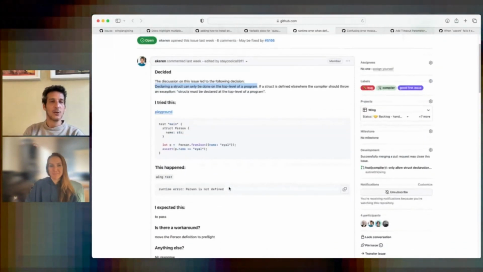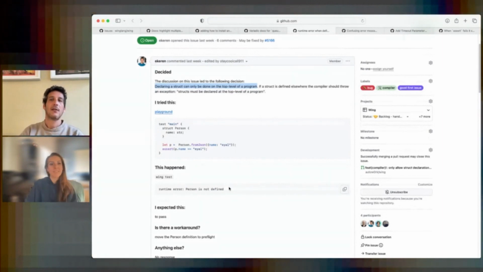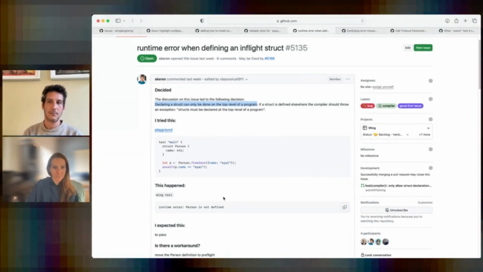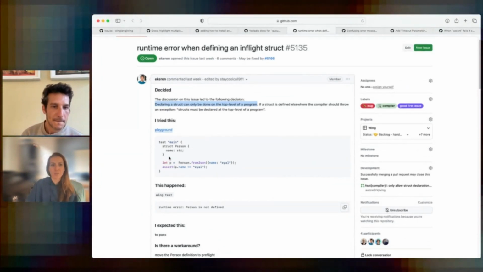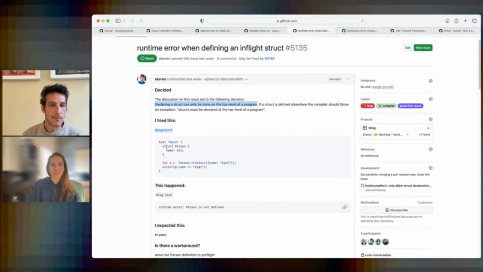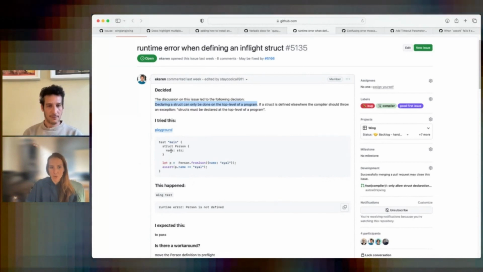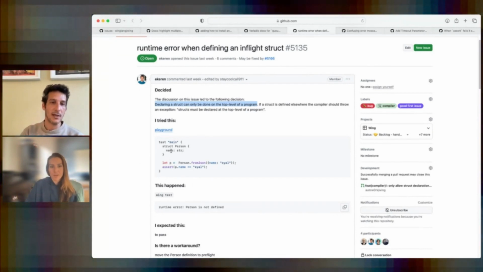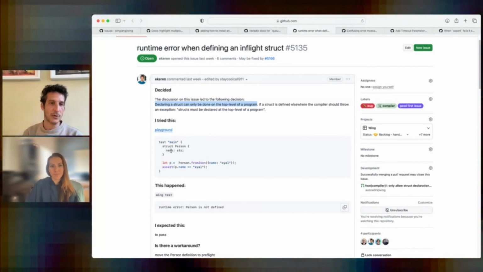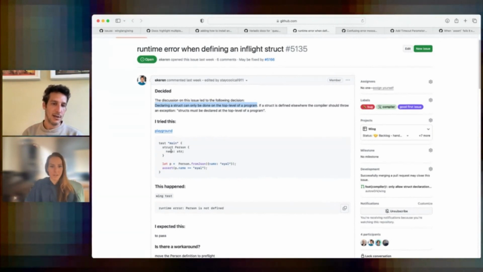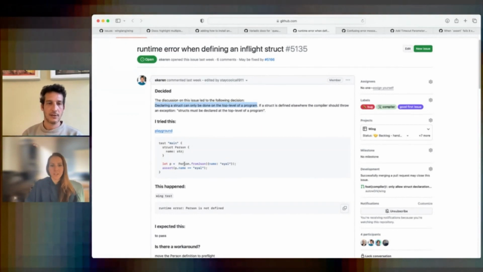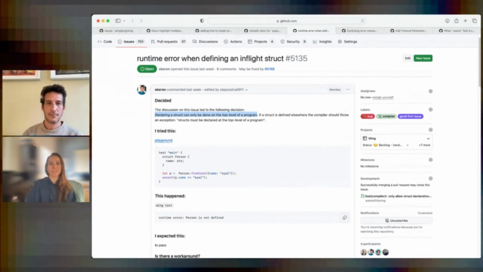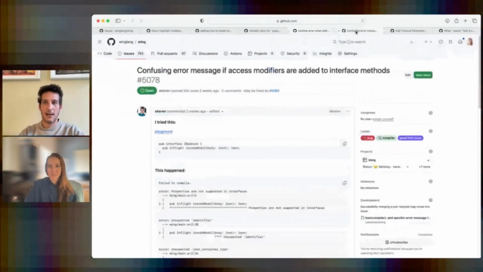Maybe I should update this a little bit. I'll put a note to myself. I think I can groom the ticket a little bit more. So it's only about the error message, because if we take the struct person out of the in-flight scope, it will run. Right, so we need to make sure that this doesn't compile, the way I wrote this, and then change the error message. Exactly: a compilation error instead of a runtime error. I'll update the ticket. Great. I'm glad that we have an action item as a result of that.